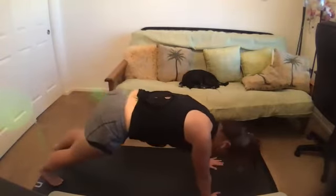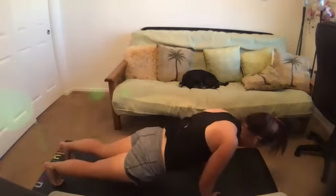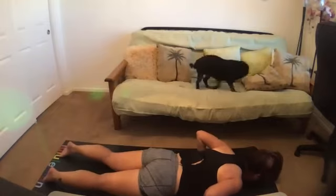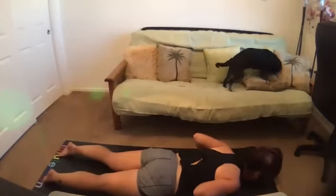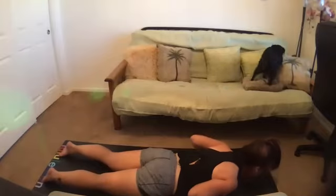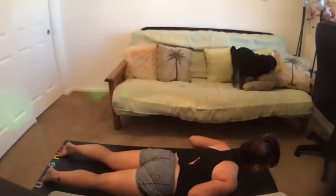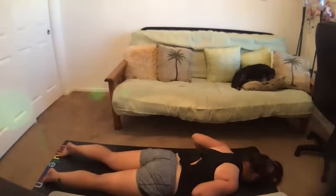Shifting forward into a plank, hands underneath your shoulders, slowly lowering down to the mat into a belly shavasana. Keeping your hands underneath your shoulders, on an inhale, we're going to peel the chest off the mat into a baby cobra. And exhale, releasing your head back down to the mat.